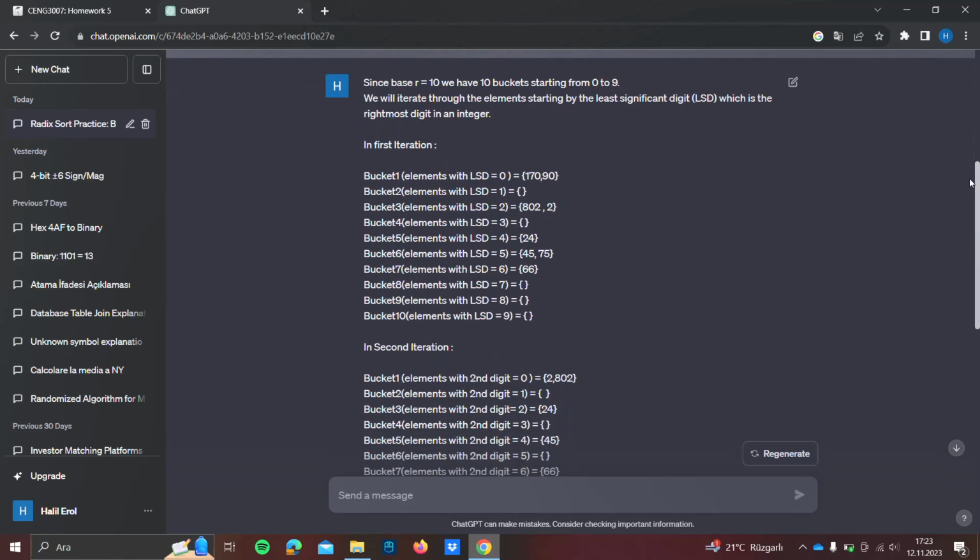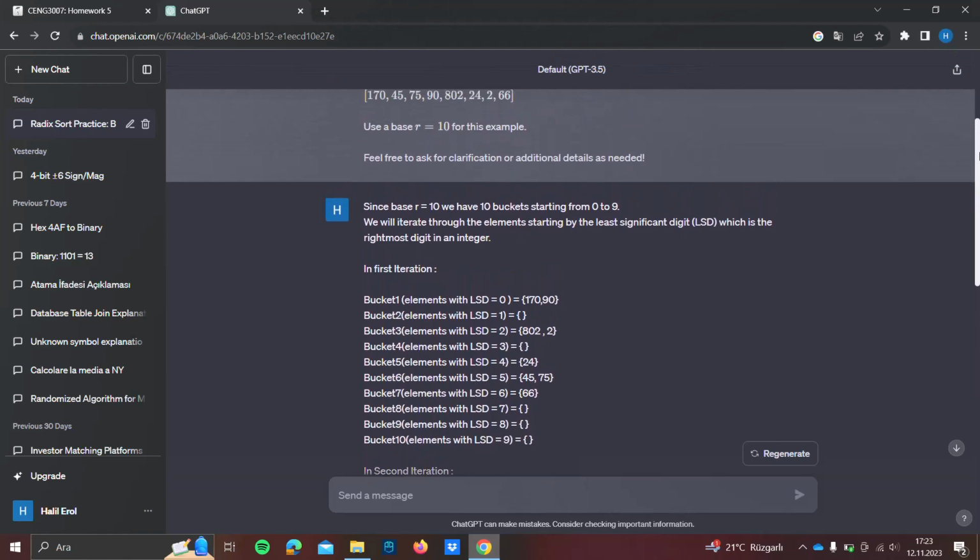The radix sort algorithm is actually done by checking the digits of the numbers in an array rather than comparing the numbers. So it makes it easier to implement, and it has a better time complexity than comparison-based algorithms such as merge sort, quick sort, and insertion sort. These are comparison-based, and this is a better approach to sorting an array. So now let's see how we've done this.